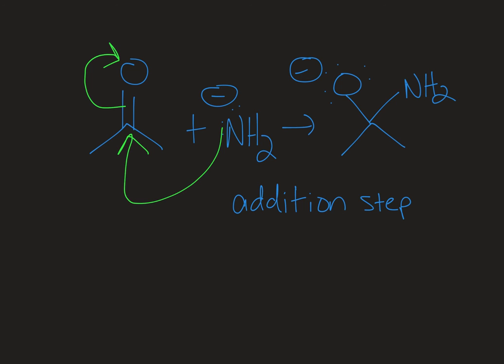So let's keep with our labeling. So here's arrow one, and here's arrow two. Arrow one indicates the formation of a new bond between carbon and nitrogen to me. Arrow two indicates that the oxygen atom is breaking a pi bond between it and carbon and accepting those electrons as a lone pair of electrons. And so now it's going to be negatively charged.